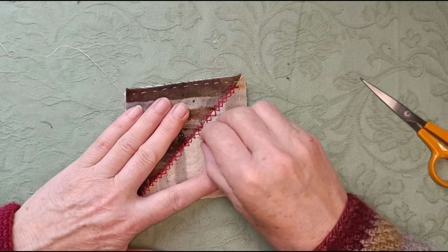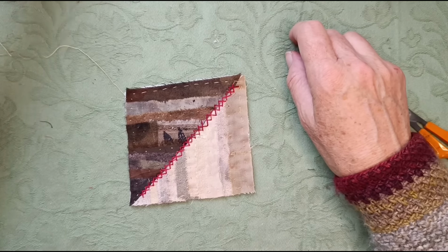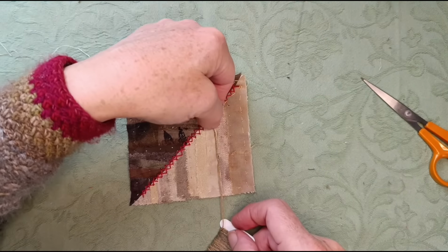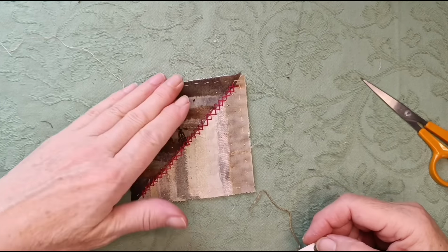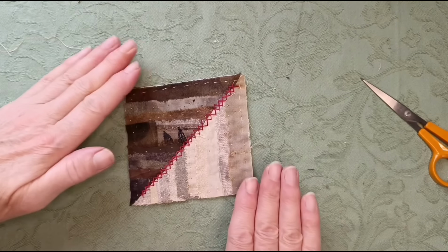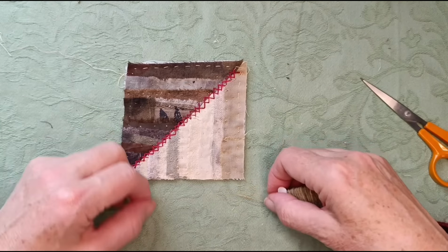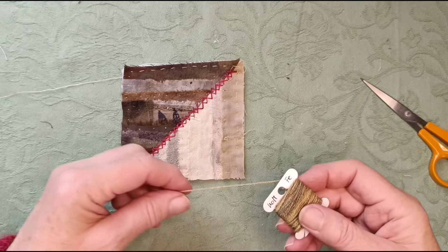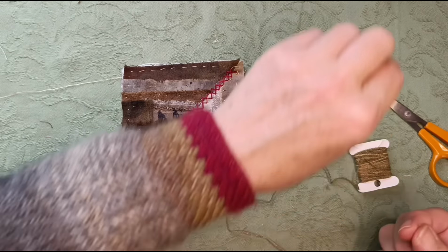Okay, so what am I going to do on the rest of it? Well, I don't know really. Probably some stitching. That's probably what I'm going to do, some stitching. So again, you could stitch dark thread on your dark and light on your light to really emphasise the difference, or you could stitch light on your dark and dark on your light to bring it together. Maybe I'll do that. I feel like bringing things together might be what's required.